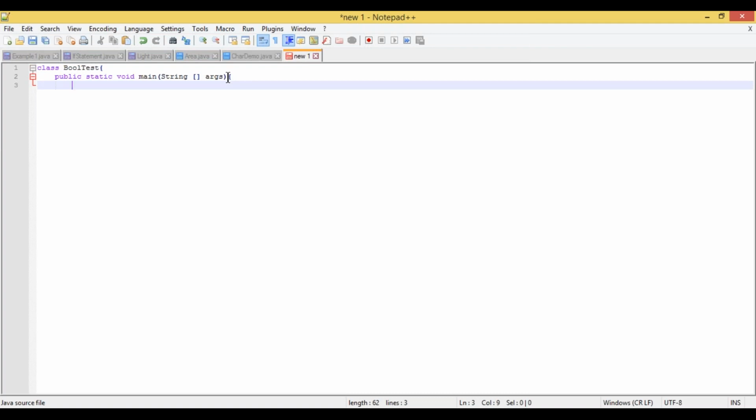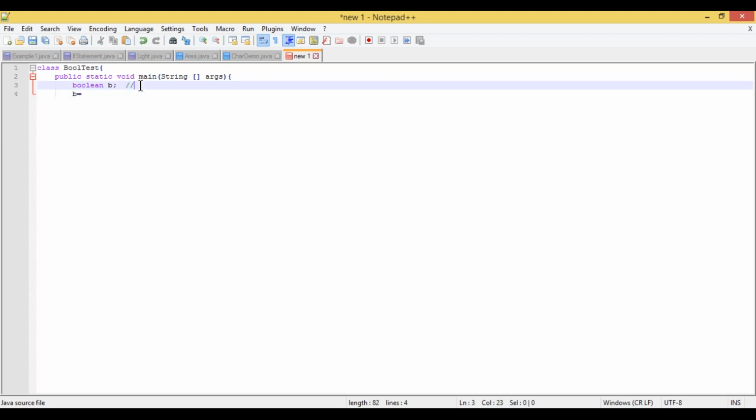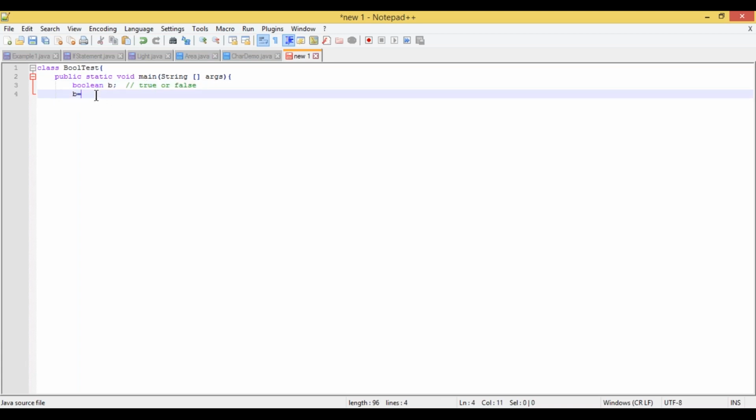So how can we define boolean values? boolean b, I'm declaring it, and once we declare it, the boolean is going to take only two values. What are the two values? It's going to take true or false. Either we need to use true or we need to use false. It's going to take only these two, and if you initialize some other values, we are going to get an exception.